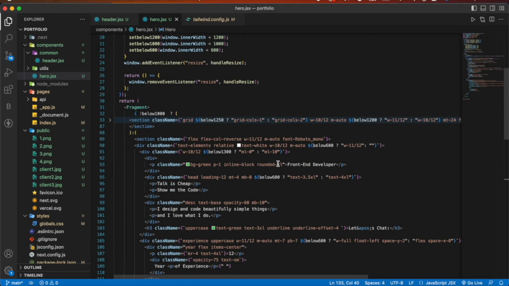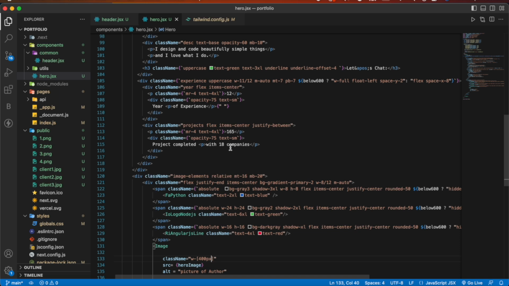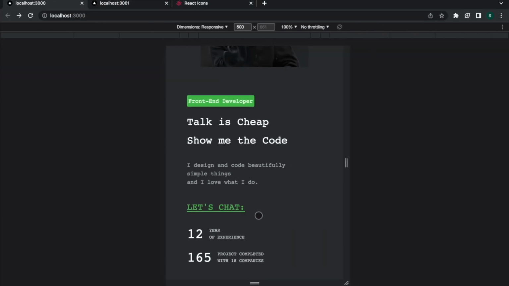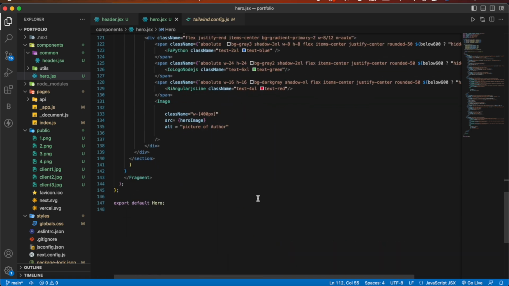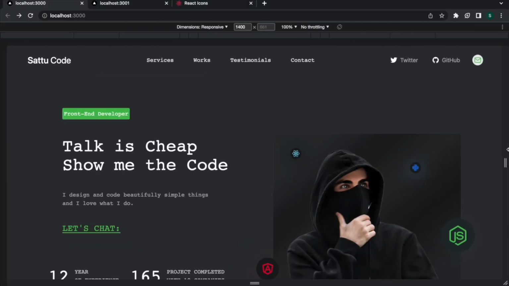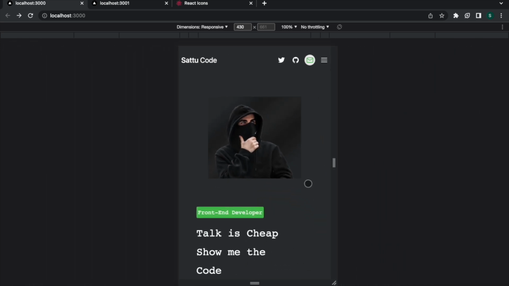So where is the problem? I think I just have to remove this one and it should be fine. Yeah. So our hero section is ready and it is responsive as well. You can see here it's responsive as well. Our header section is working fine.